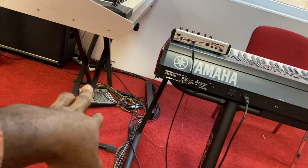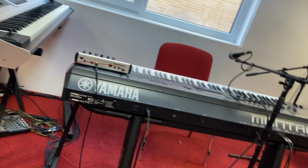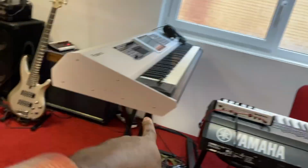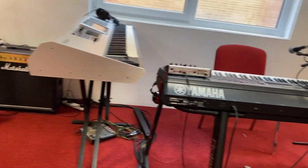We have a second one of these where we do the same thing for the other keyboard if we have both keyboards stacked together. At the moment, this Roland Phantom is not connected, so I just connected this directly to the stage box, and that's it.